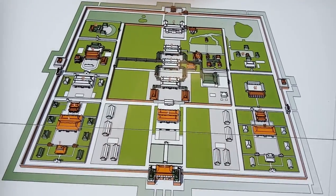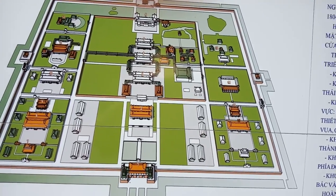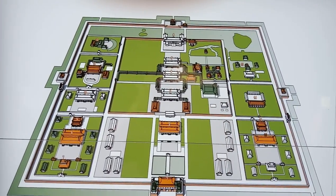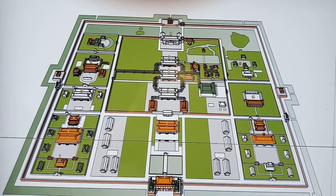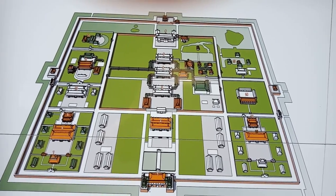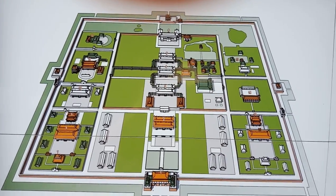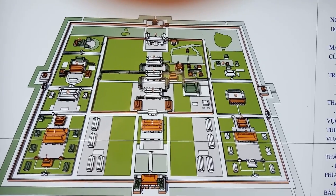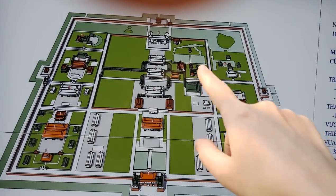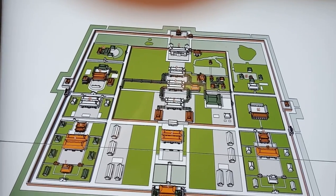Here is a part where they have more administrative purposes or royal ceremonies and rituals. And then in the middle is the Forbidden City, the Forbidden Purple City, which is only for the emperor and his concubines and servants. And actually, there's a death penalty on crossing that line back then, so you were not allowed to go there. Here was the part where the queen's or king's mother lived, and here is a park where the emperor and the family members amused themselves and studied.